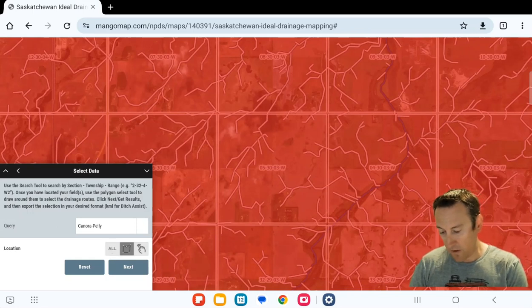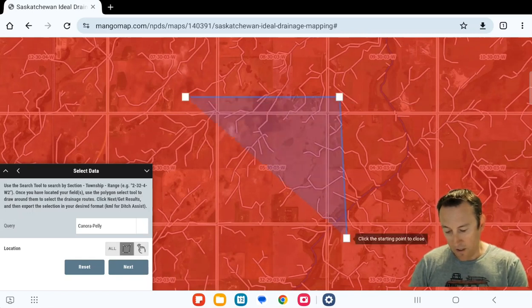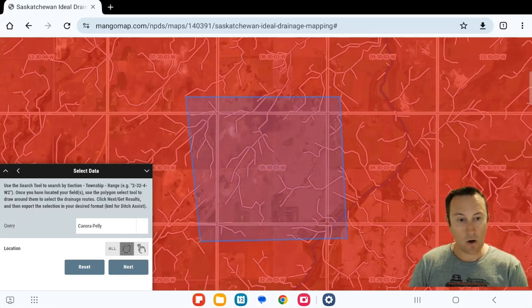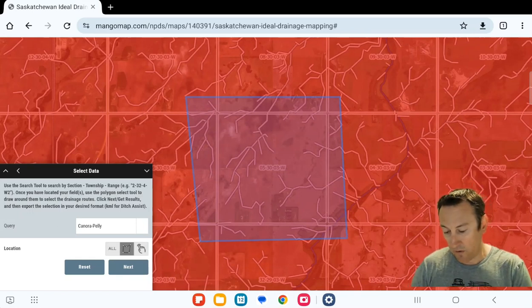Once you've done that, then we're going to use the selection tool. You can see there I just selected it here. And with your finger, you just need to tap on 4 locations around the field and then finish up by tapping again on the very first point that you dropped. So it'll look something like that. Just make sure you go a little bit outside the field or the section just to make sure that you include everything that you want.